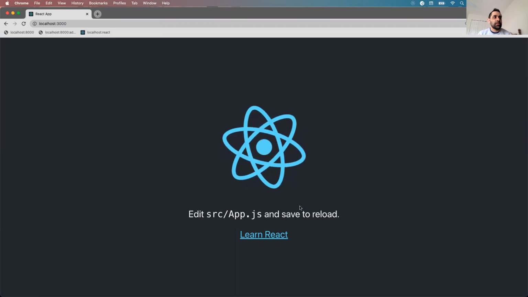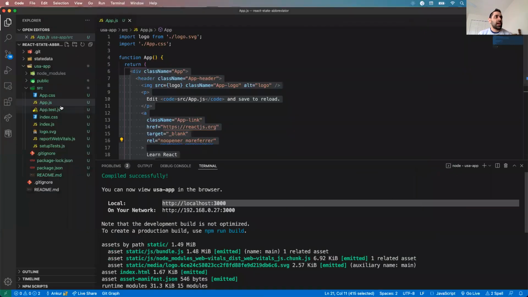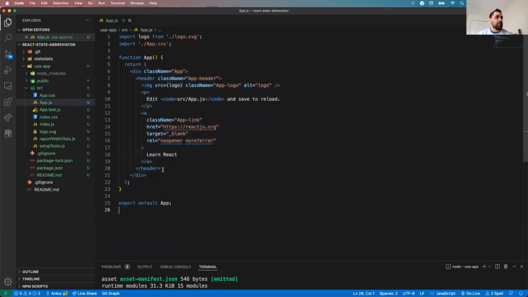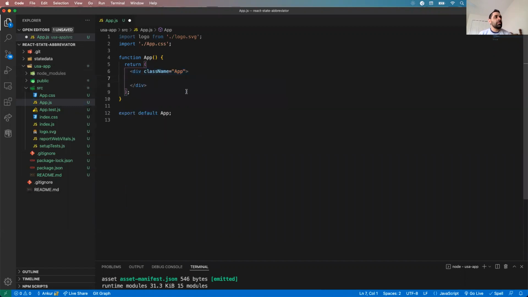But we don't want to get hypnotized by this icon. We want to add our own logic. So I'm going to go to app.js and delete everything inside my render. I'm going to keep my div. The reason I keep my div is because it has a class name, and this uses some CSS styling, and I just want to retain that styling. So I'm just going to keep that div around. All right, so if we write a simple header tag, I'm just going to go H2.